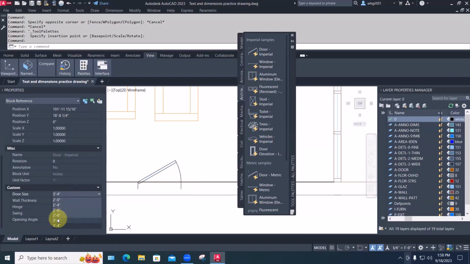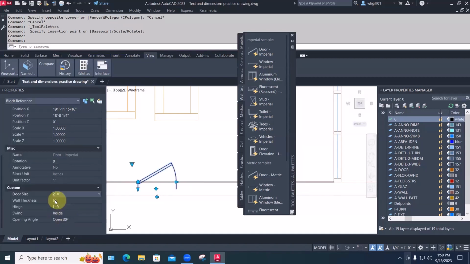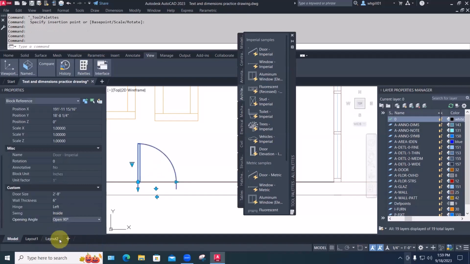We're not getting 3/4 or half inches. Let's make it 2/8. Wall thickness: the way this is made, it only does 4, 5, and 6 inch wall thickness. So that's a limitation here. We'd have to actually draw those lines ourselves and still cut out the walls. And the opening angle: so open 45, open 90.